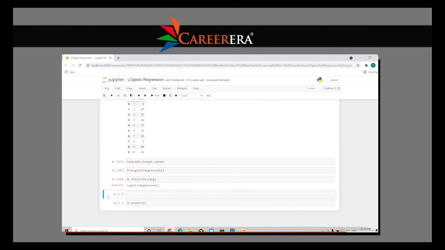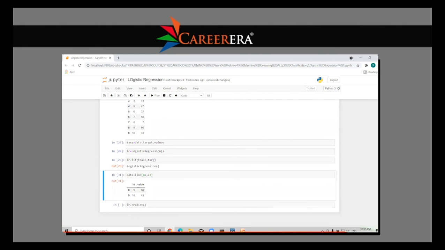So what we can pick, data.iloc with the bracket. Let's not take from the very first line. So I'm picking from say 8, from 8 to the very last, that should do. That is the main row, and I don't want all the columns. So I put the comma and I put the column and 2. That is going to filter out. Yes. This is what I'm going to give as the test part, just to check if it works.